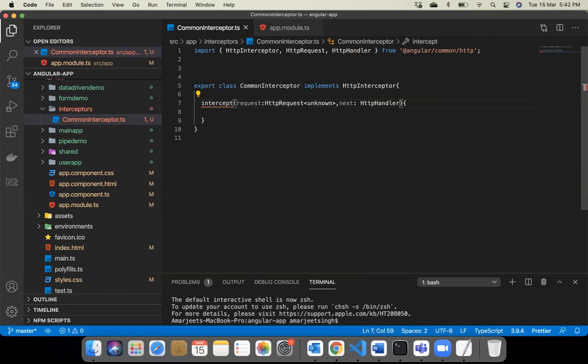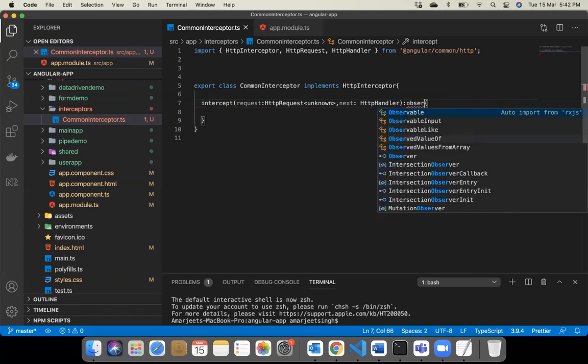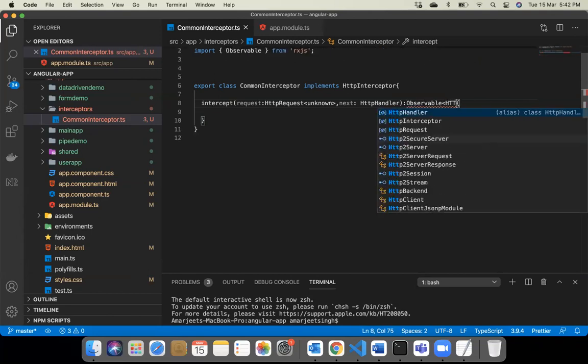Are we clear, everyone? Whatever interceptor we are writing, we have to register it in our main application by telling it which classes and interceptors we would like to include. And remember, the return type will be a type of Observable. This Observable will be holding some necessary data of type HTTP, and accordingly we'll be using this now.